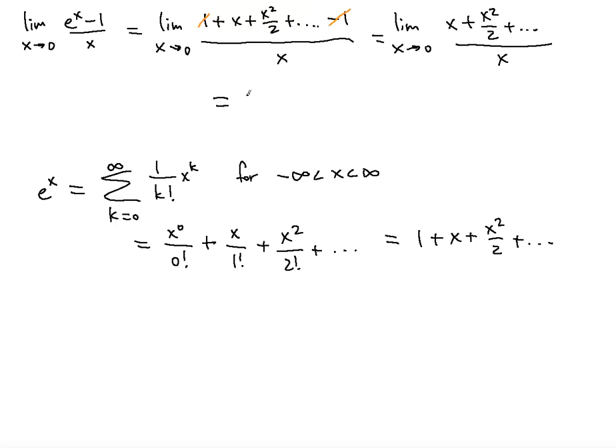And this is essentially equal to what? X over x is 1, so we can leave that outside. 1 plus the limit as x approaches 0 of x squared over 2. And I'm going to write more terms. X to the third over 3 factorial, which is 6, right? I'm just continuing here. And etc., etc., and that will be divisible by x, right?